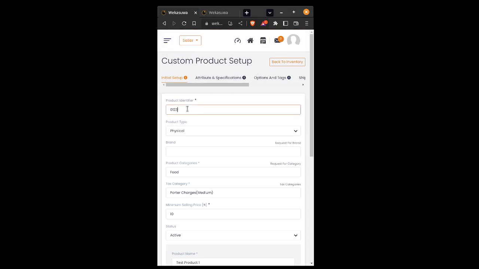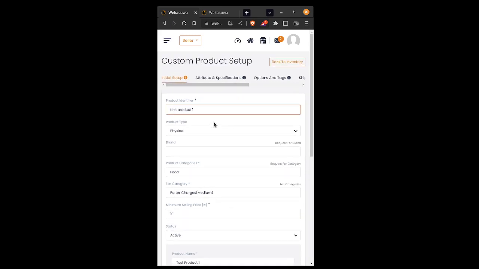So I just need to think of another sequence of numbers or letters. In this situation, I'm going to try out test product 1. It's a good practice to use your product name as your product identifier.